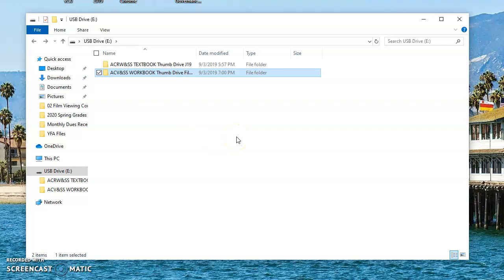The publisher used to have CD-ROMs with each of the books, and because so many students started to say they didn't have CD-ROMs on their computers anymore, we had to make a change. And so, I talked to the publisher, and it was quite an expense to change over to flash drives, as you can imagine, and he decided to do it, decided to include it with the textbook, and it covers both books that way. So hopefully this helped you to understand the flash drive and what's on it, and I'll be uploading this to the computer.